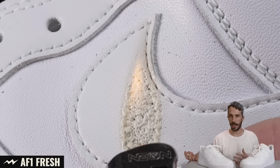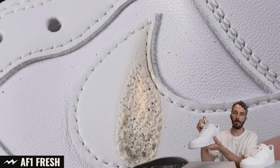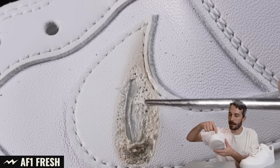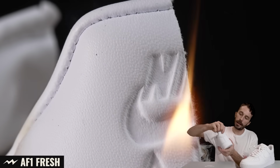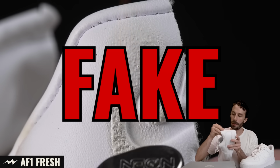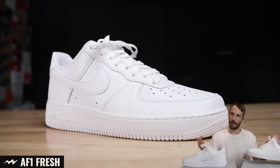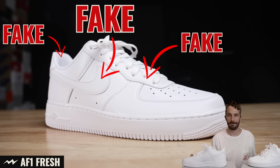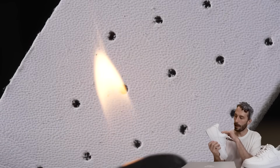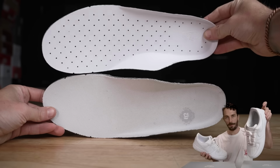And then oddly, they changed a few panels from real leather to fake leather. We tested the swoosh, and it's fake. We tested the lace keeper up here, this little panel, and that's fake as well. The heel tab that has the debossed logo is also fake. And all those same pieces are leather on the regular Air Force Ones. So for $30 more, they added more fake leather and took away more real leather. Kind of odd, right? One I almost forgot about is that the insole is also fake leather topped, whereas the regulars are fabric topped.